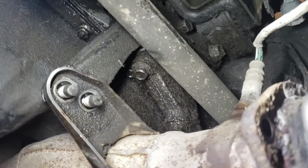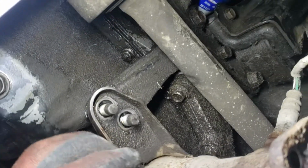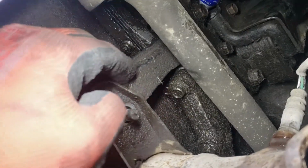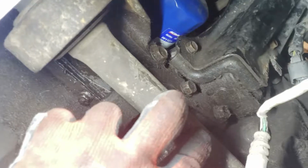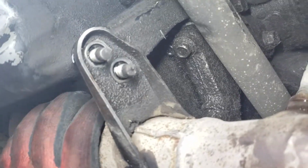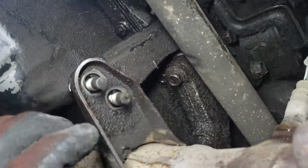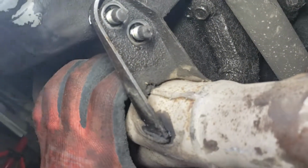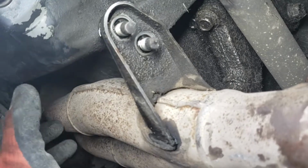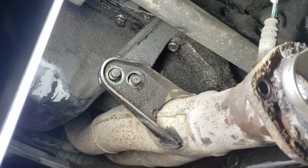All right, option B. I'm gonna have to take out this bracket. Here's the O2 sensor. Here's the bracket that holds the Y pipe. Take out those 2 bolts right there, because this Y pipe's not gonna budge. It just stays solid. I know it's loose here, but take out the bracket so that this whole thing will hang low, and then we're just gonna have to push this Y pipe forward towards the vehicle. That's the plan.